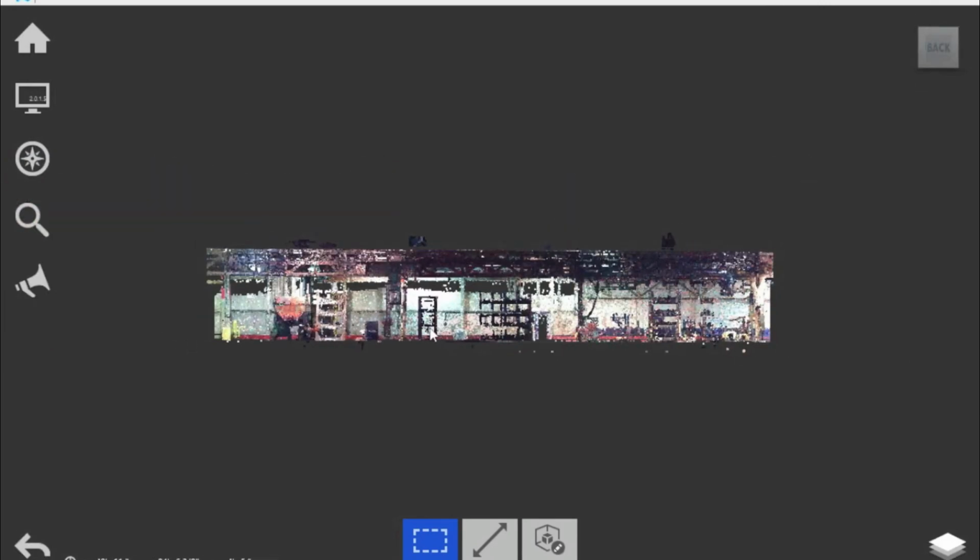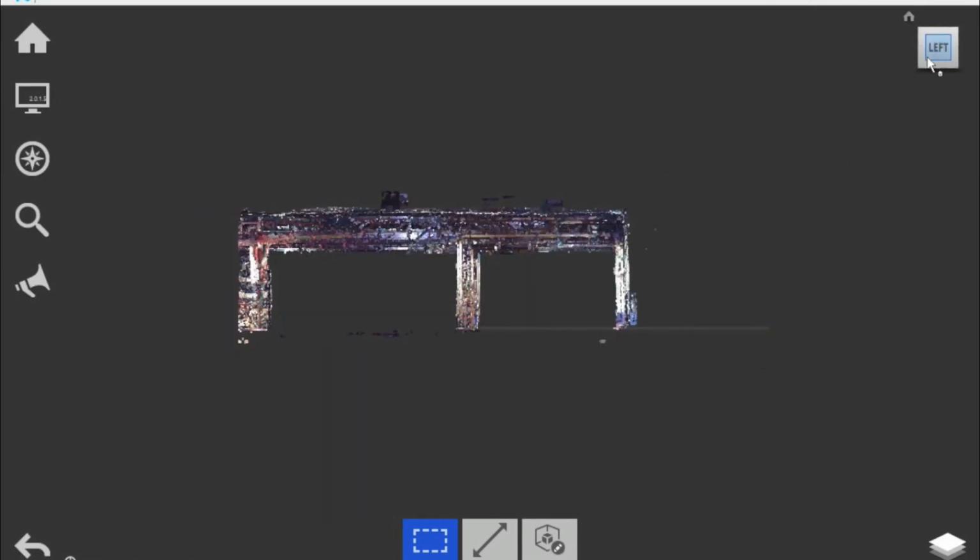Now I can spin my point cloud to another side view, so then I can clean out between the columns again. But the one problem is if I do that, I'm going to accidentally select this wall, and I'm going to drop that to the equipment region. I don't want to do that. So I'm going to spin back to the side, line up my view, and then just do a temporary clip so it doesn't select that as part of my equipment process.